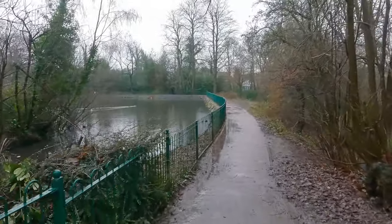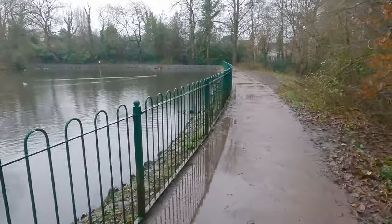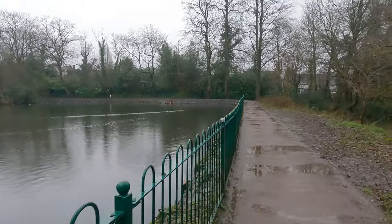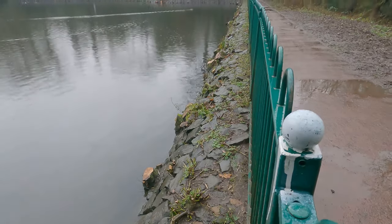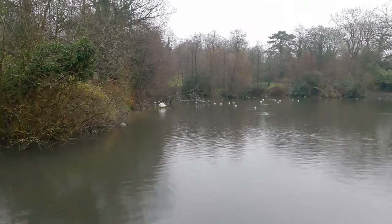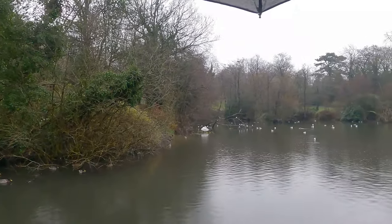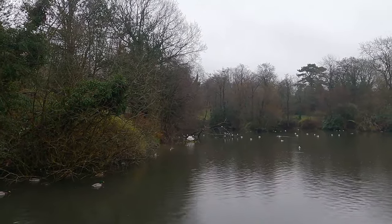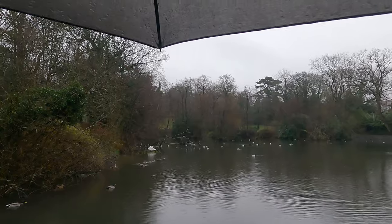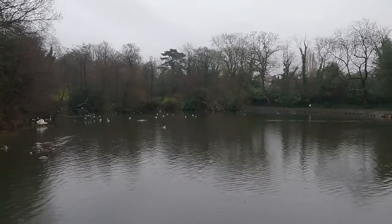Here we are just approaching now — we've actually got one of the pools for Hayden Hill Park. It's a really old pool and I believe it used to be here when Mr Hayden Best lived here many years ago. It's been kept in pretty good shape — they've been doing some work on it, putting bricks up to keep it maintained. I don't know if there's any fish within this pool but there's so much wildlife — swans, mallards, moorhens, and a few little birds in the trees around the sides. Swarming with wildlife. It's always something to see in Halesowen Park.